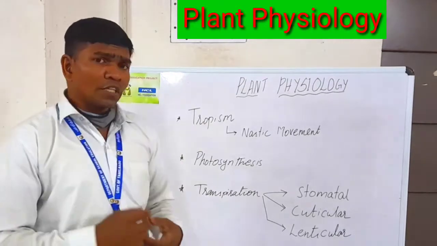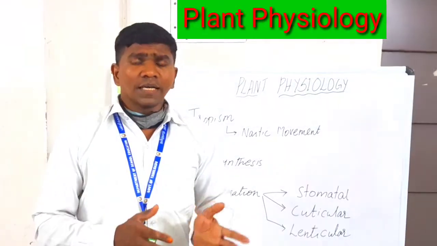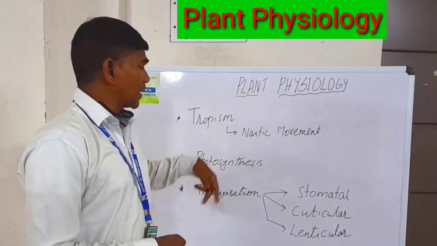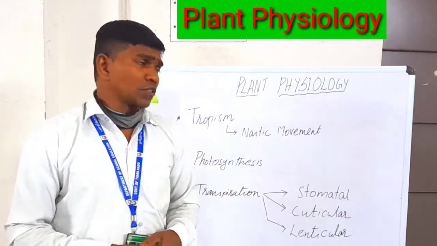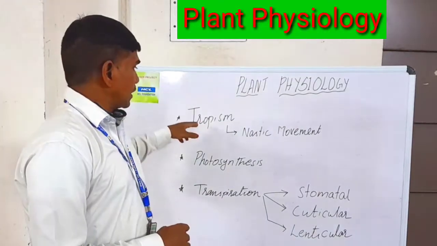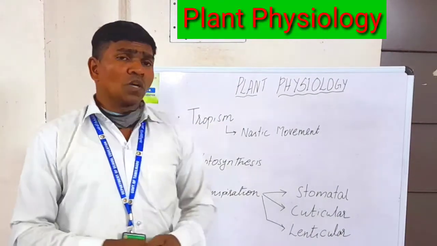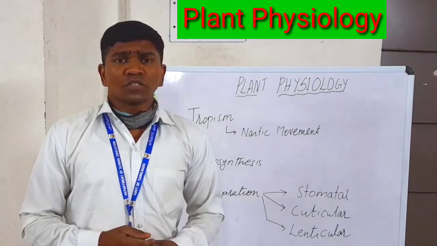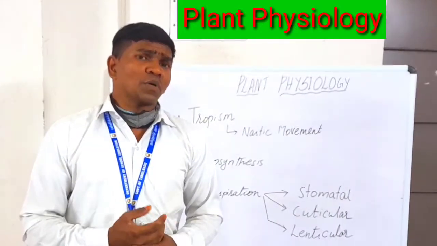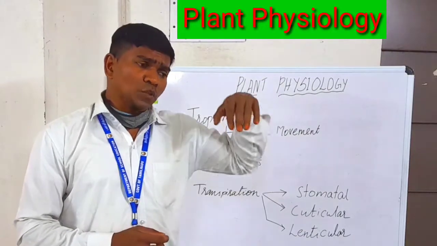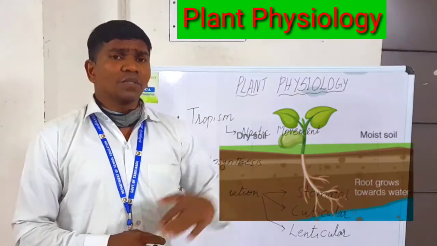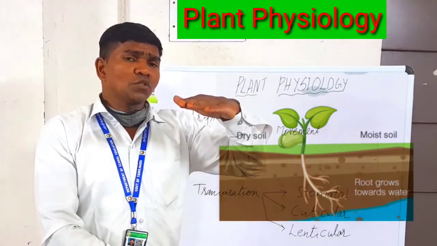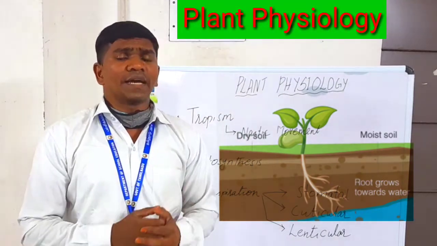Tropism means movement of plant parts from a direction or multi-direction perspective based on the need of the plant parts, depending upon the stimulus. Tropism is classified into hydrotropic, geotropic and chemotropic. Hydrotropic means depending upon water, so the root part goes towards the water. The root is also always geotropic, so it grows towards the gravity, the center of the earth.